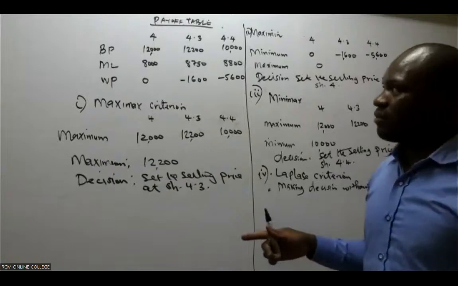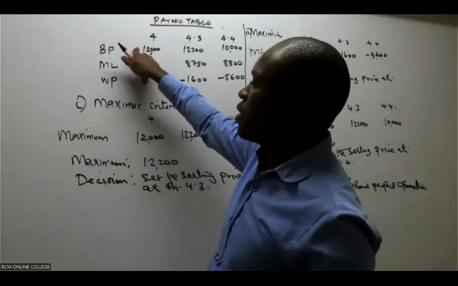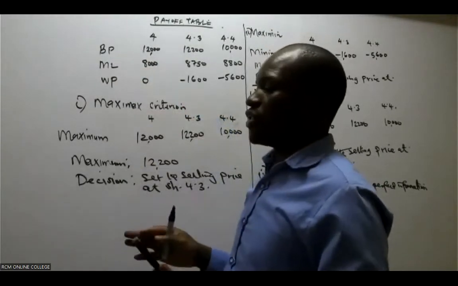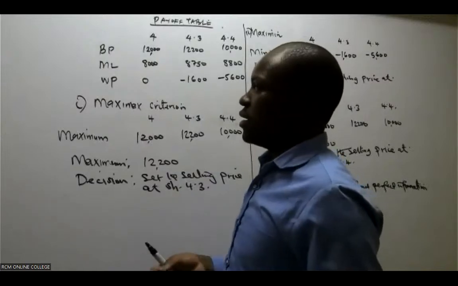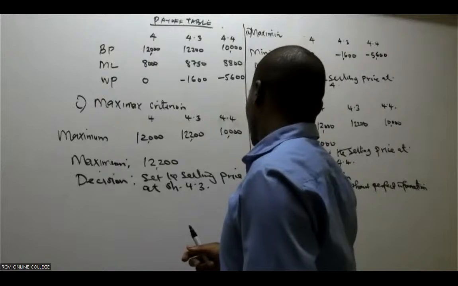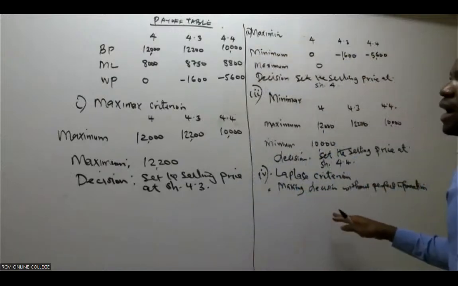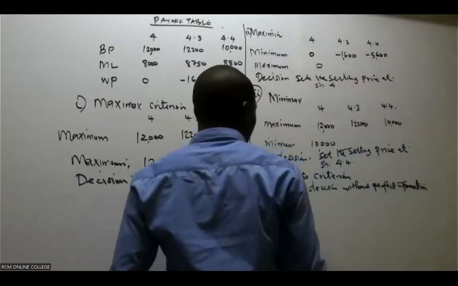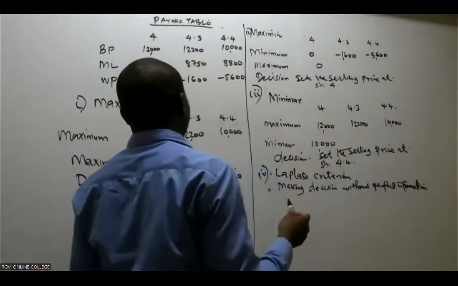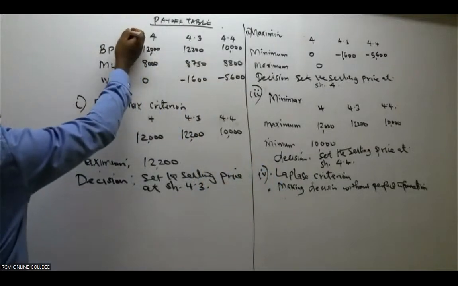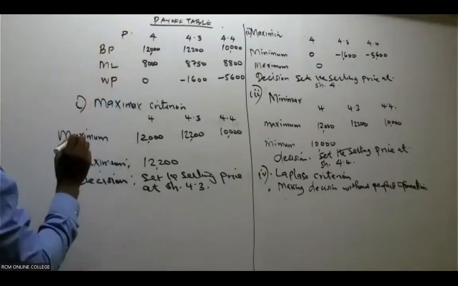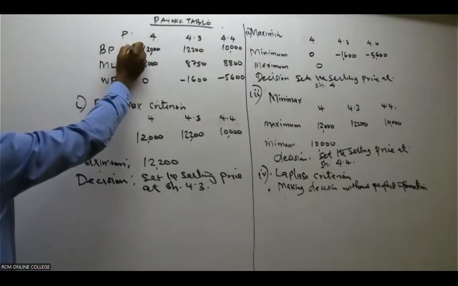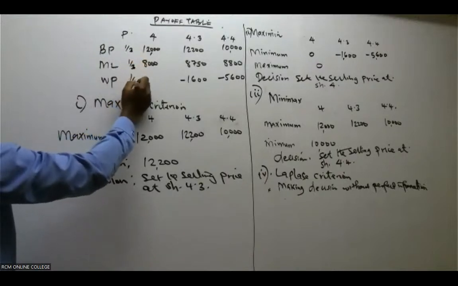Now, we'll tell ourselves that the possibility of this occurring is basically equal. The three conditions have got equal chances of occurrence. And therefore, we now come up with a new decision table. In this table, we'll be introducing probability. So when you introduce probability and they have equal chances of occurring, it means this one will be a third, this one will be a third, this one will be a third.